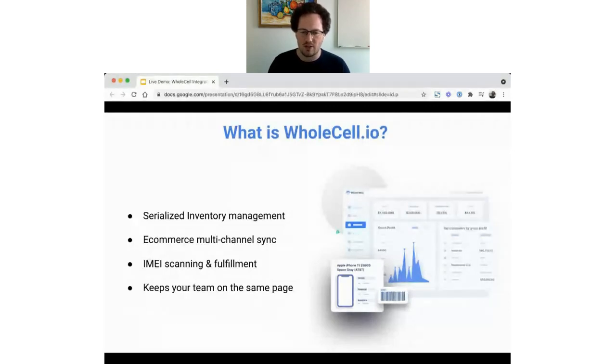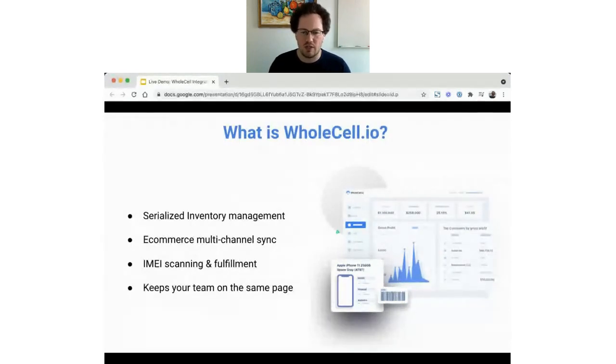It's a tool that has all of the standard inventory management and tracking features that you'd find in other inventory apps, but it also has the capability to connect to different e-commerce channels and allow you to sync your inventory quantities and import your orders from those e-commerce channels. So we see a lot of people selling their used devices on various e-commerce sites, and Wholesale makes that really easy to do. And at the center of Wholesale is this idea of IMEI scanning and tracking and fulfillment onto orders, which is unique to most inventory systems. They don't typically deal with IMEIs from the ground up, but Wholesale was built for device resellers, so it does that really well.